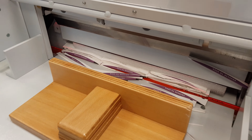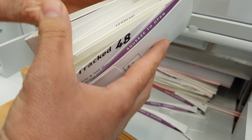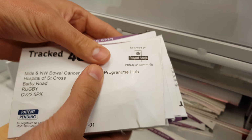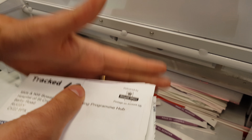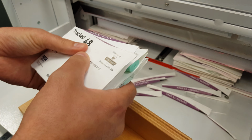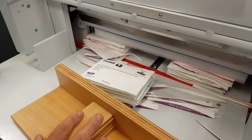So, because these are all a bit uneven now, as we've cut them a few times, you can see the samples have cut through there quite easily. But because we've done two sides, they are a bit mismatched and a bit uneven as we've put them in. Once they're all the same size, when we get the proper samples, they'll all be the same lengths and not halves, so we can get a better idea of them coming out. Cool. Brilliant.